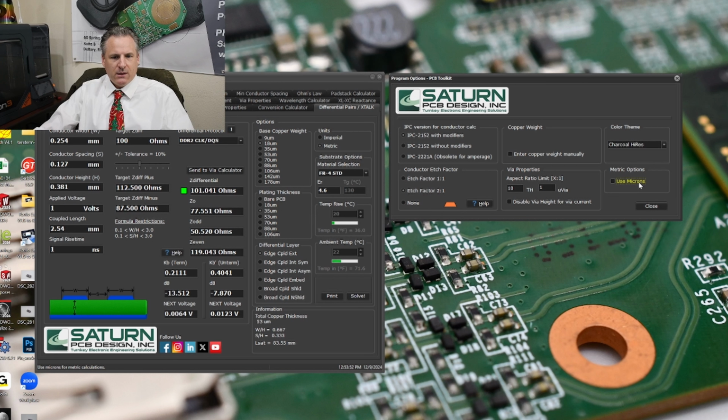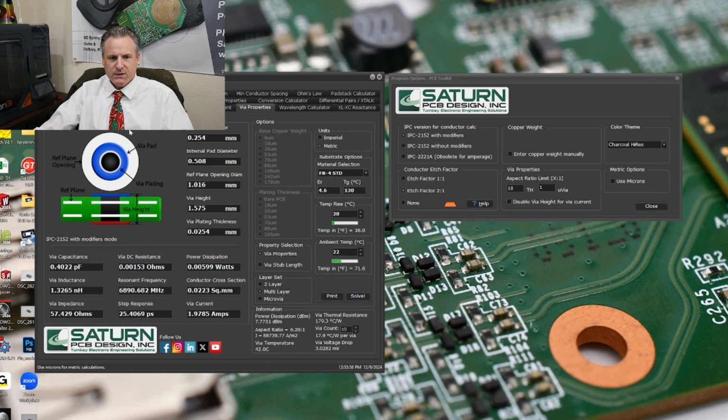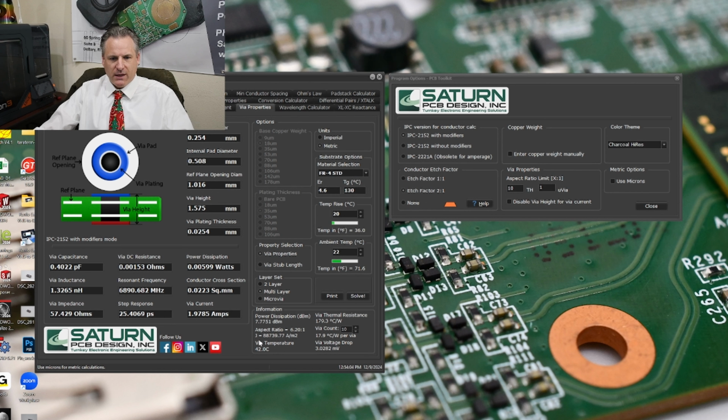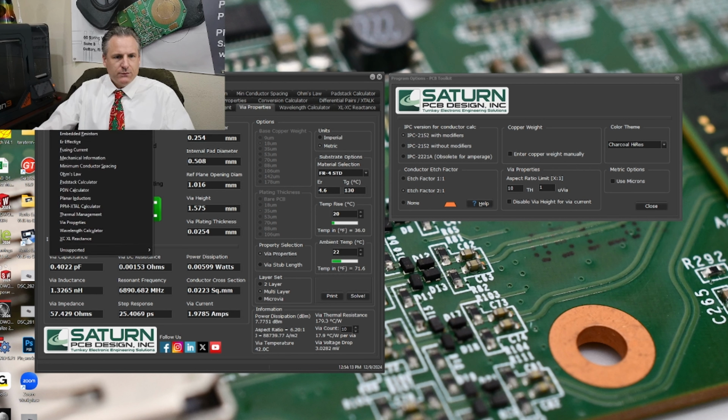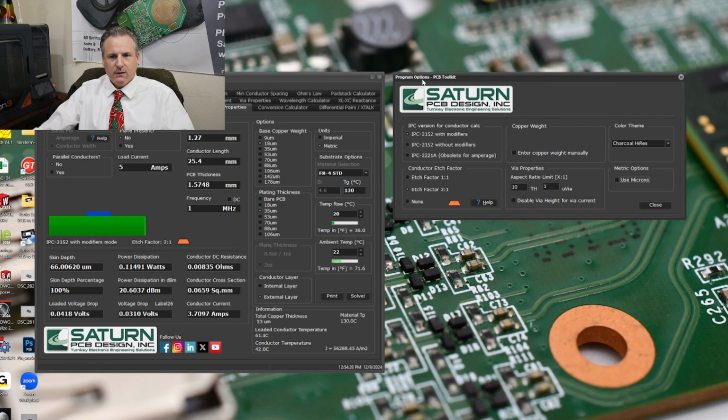It's all right there. One other thing I added per customer request was in the VIA calculator and in the conductor properties calculator, I now have a J, which is maximum current density, or current density in amps per square meter. You can go over to conductor properties and you'll see it down here as well, amps per square meter. One of the users, I should say, one of the PCB Toolkit users requested I put that in there.